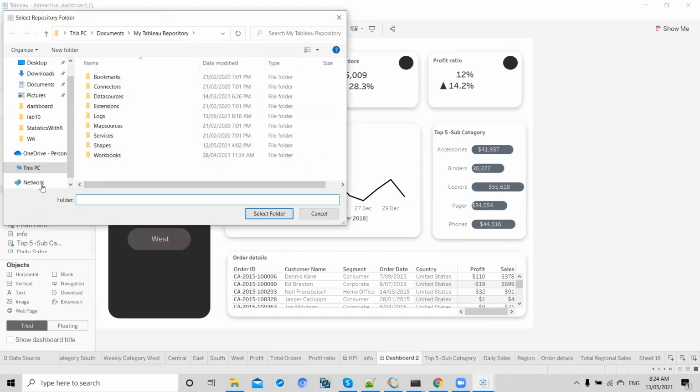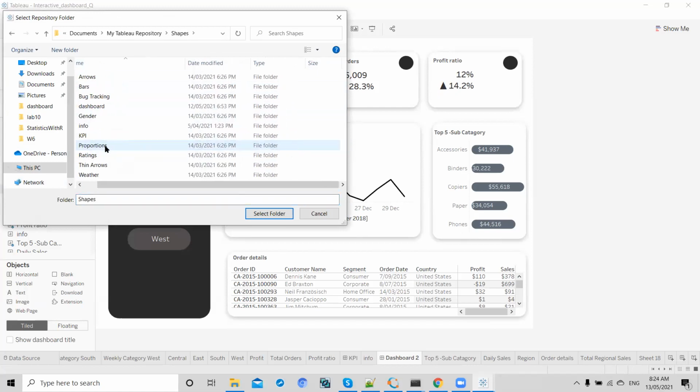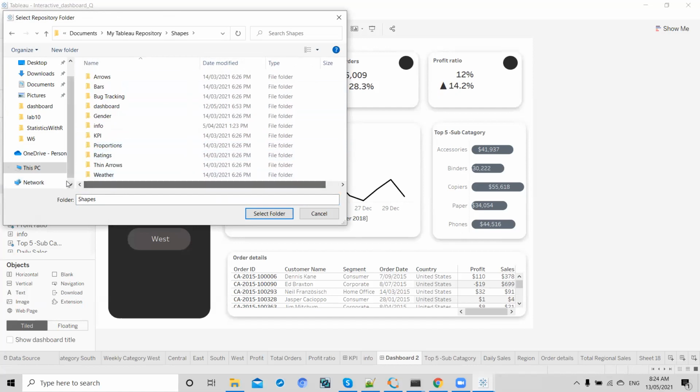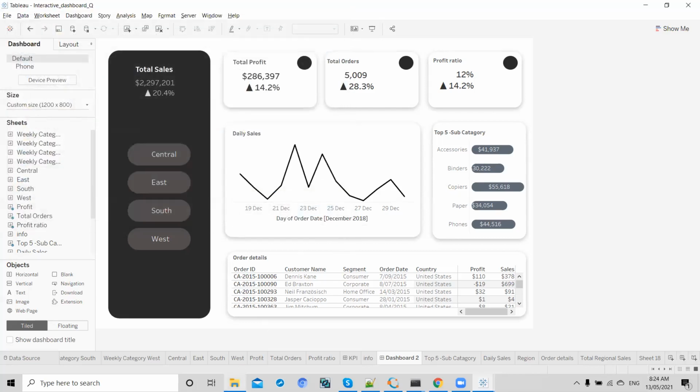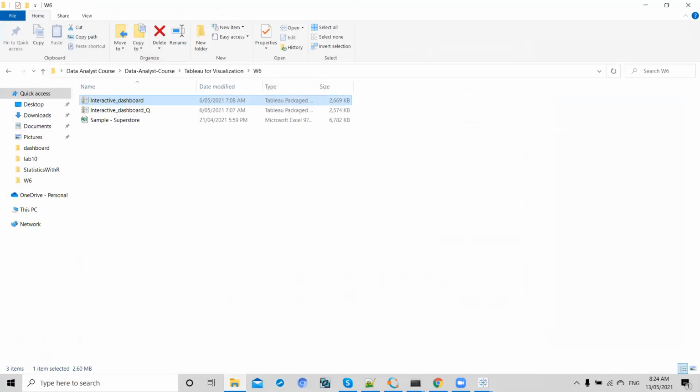Then you need to go inside Shapes and create one folder there. I have created a dashboard folder, and keep your icon there. So I have added my icon.